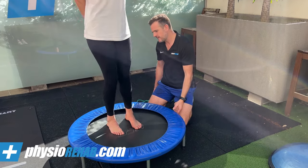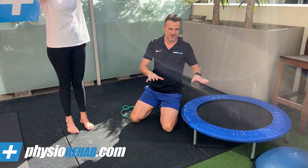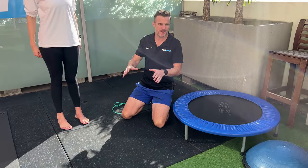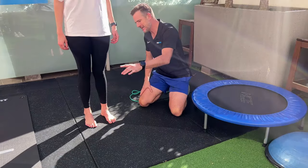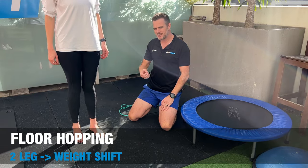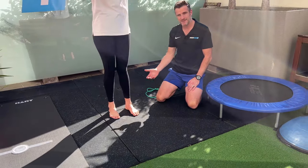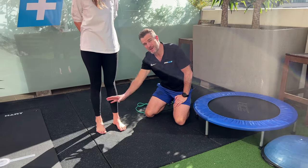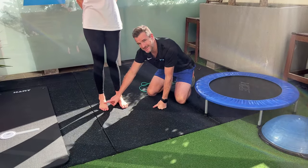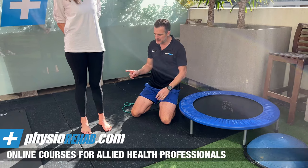If you don't have a mini-tramp, you do it on the floor — it's just a bit harder. You may need to go 60-40 because you won't be able to put as much weight through it. Instead of doing 30 in a row, do sets of 10 with a break — you still do 30 but split into sets of 10. Some people will find they actually need to do less than 50% on the injured side — maybe 30-70 — putting less weight on the injured tissue until it gets stronger and can tolerate the load. So don't feel like you always have to do more than 50%; sometimes you actually do less. Depends on the person.